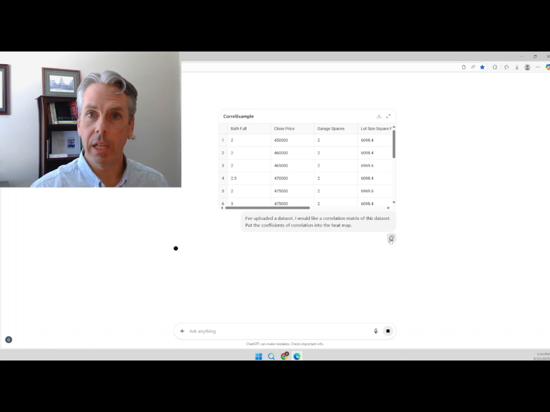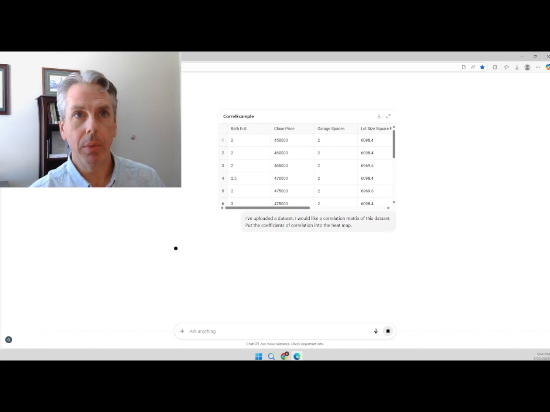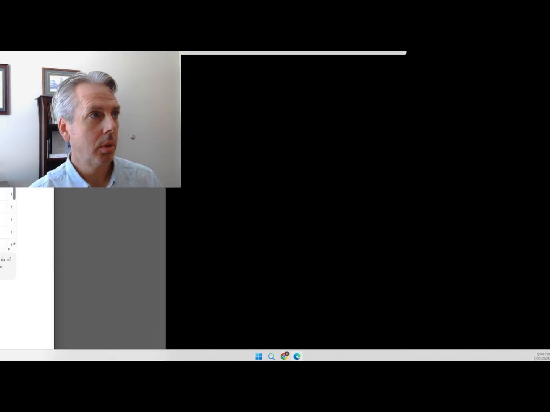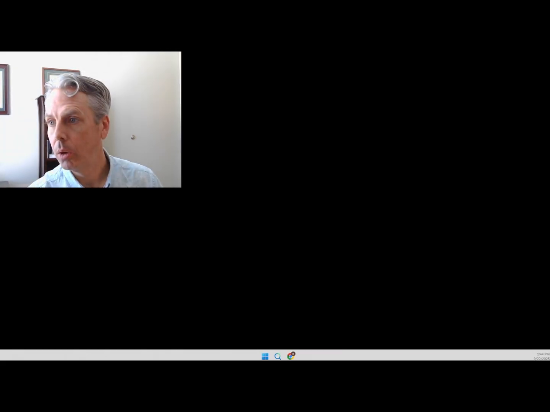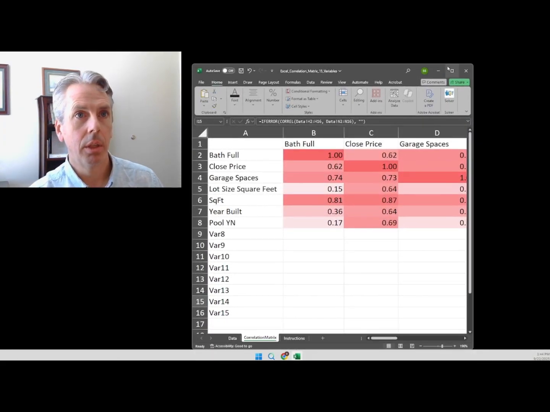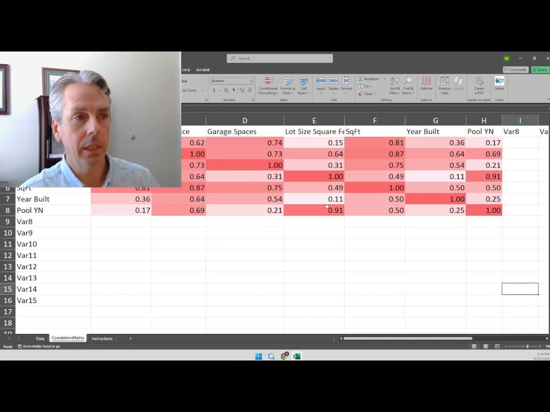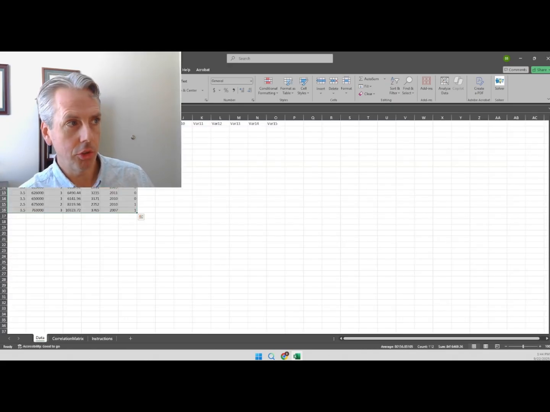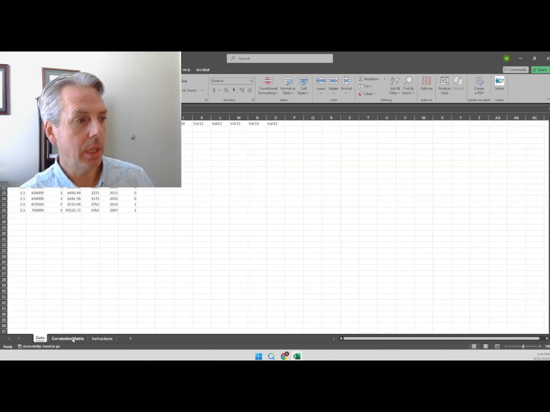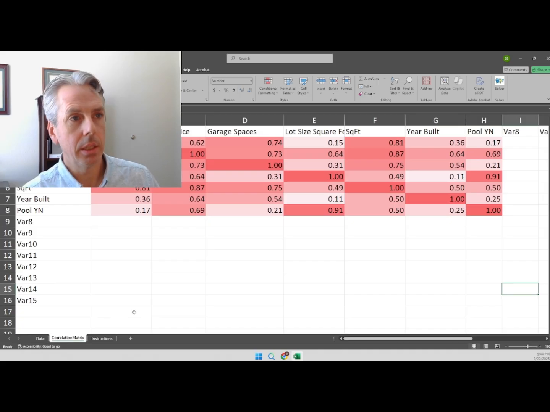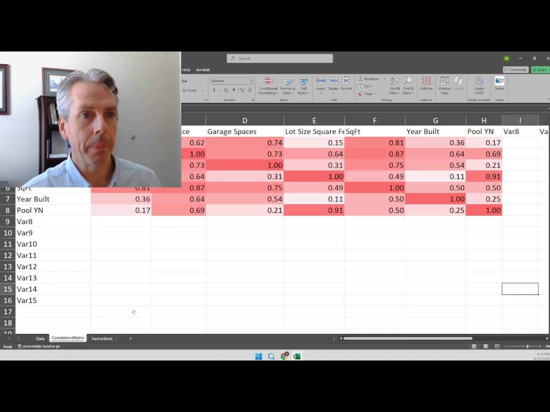While it's doing that, I will show you that I also made one in Excel. This is what the correlation matrix looks like in Excel. I essentially dropped in my data set right here, and here is the conclusion.